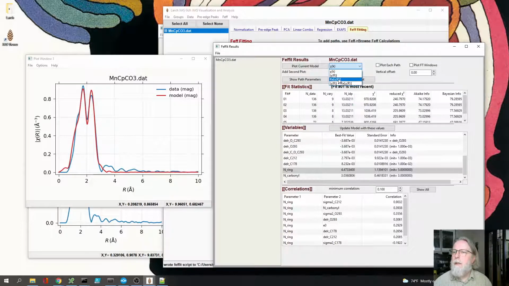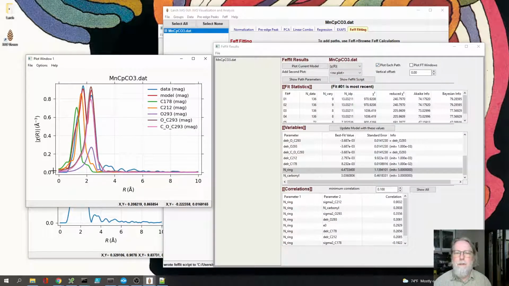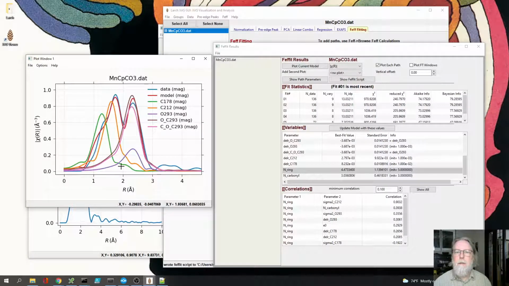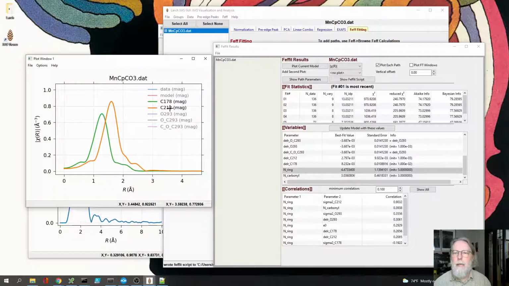Let's look then at the magnitude of chi of r and plot each path independently. There's a lot of paths here, so this is kind of a mess, but let's go look at that again, because I'll take out the data, because the data is interesting, but not the main thing. I'm going to get rid of these longer bonds because still we have this story that those are carbon of our carbonyl, and the carbon of the ring, those are the magnitudes, and they add up to give that portion of the red spectra. The ring structures are actually pretty weak in there. They're not zero, but they're pretty weak in that range.